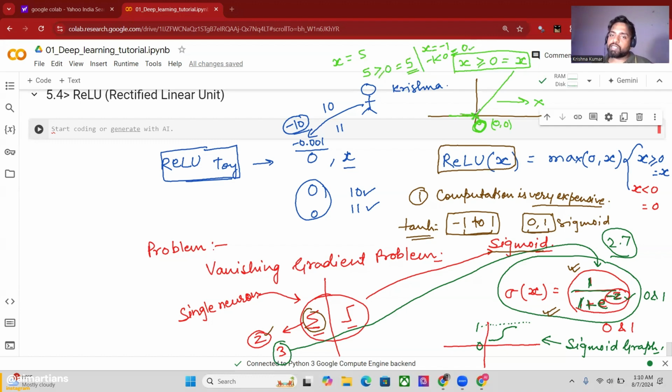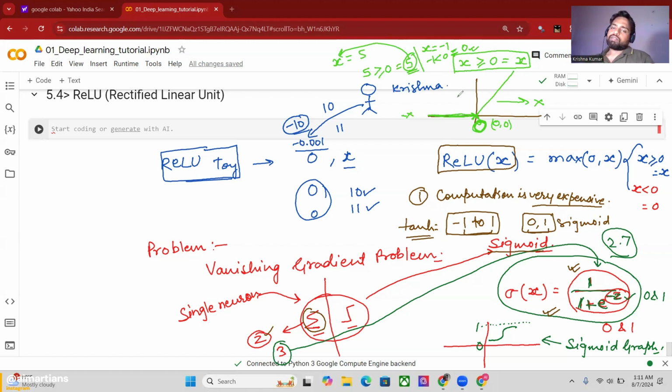Okay, so that's why this line which you are looking at on the negative x side is simply flattened over the x-axis. So it also gives us two kinds of output. If the value is negative, it will simply give us a value of 0, or if the value is positive, it will return the same value as it is. So this is the use of the activation function ReLU.